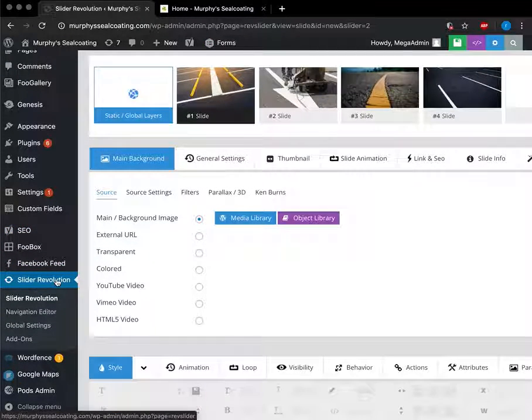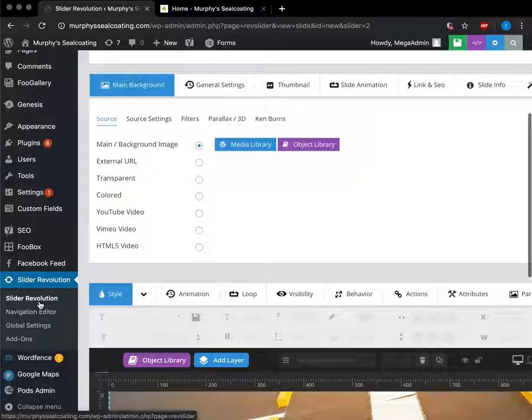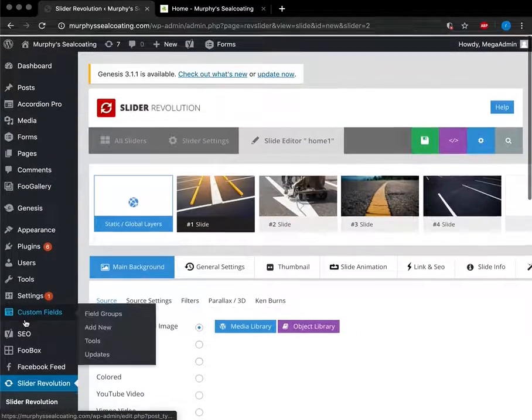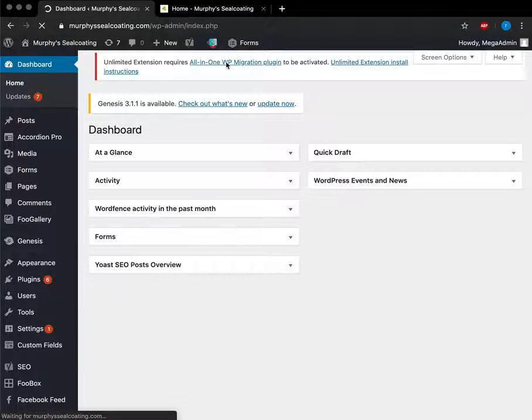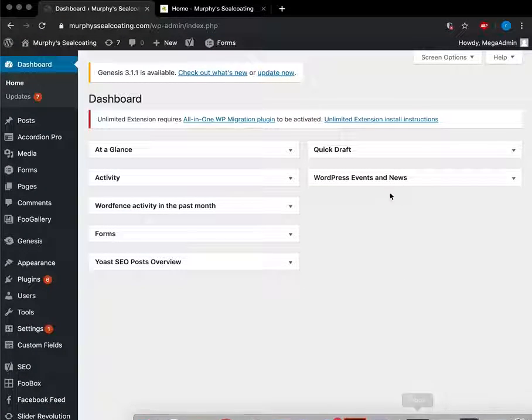If you have major changes you need made with this plugin, you can let us know, and we can help you work through that a little bit easier. That pretty much wraps it up for your site. If you have any other questions, please let us know, and we'll be happy to address those for you.